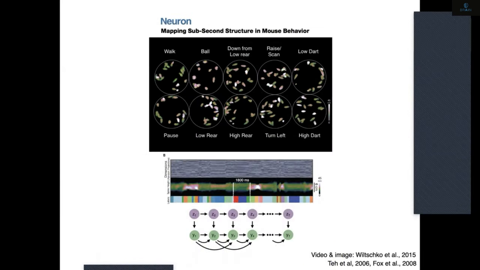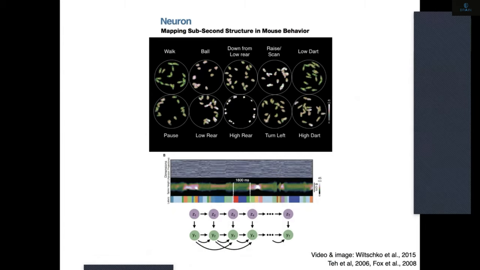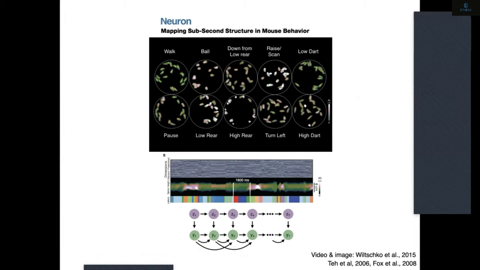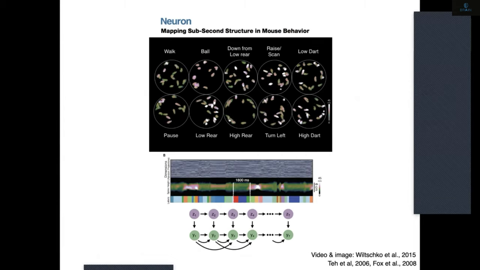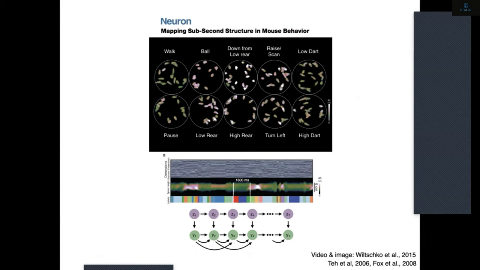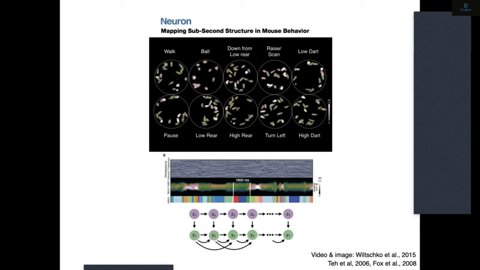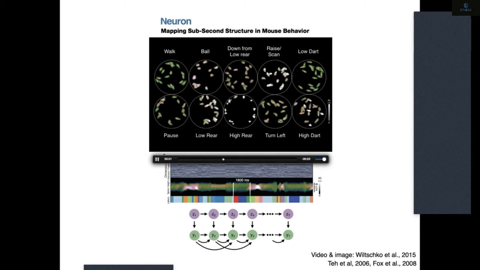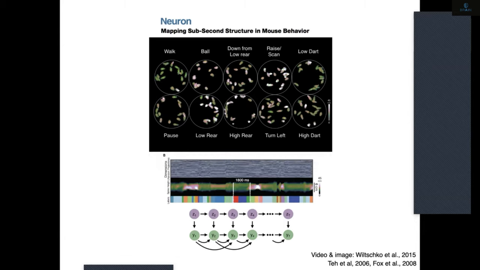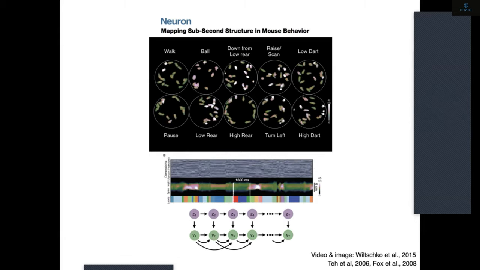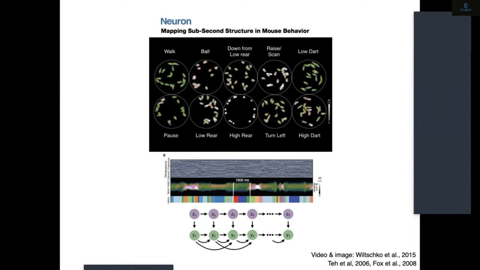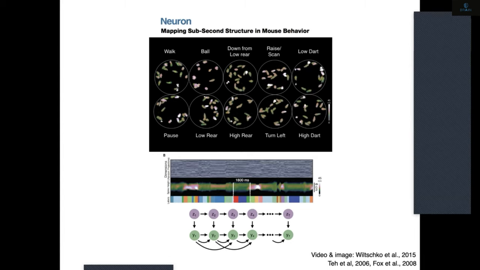Similar approaches have been used. This is from Bob Datta's lab, the behavioral neurophysiology group at Harvard, where they were using simple depth sensors placed above an arena that has mice running in it. You take the outline of the mouse, the hull of the mouse, and you look at how it changes during the course of running around and exploring in an open arena. You take the tracking data, do PCA on it, you feed the PCA output into an autoencoder, and you're able to extract individual behaviors, right?